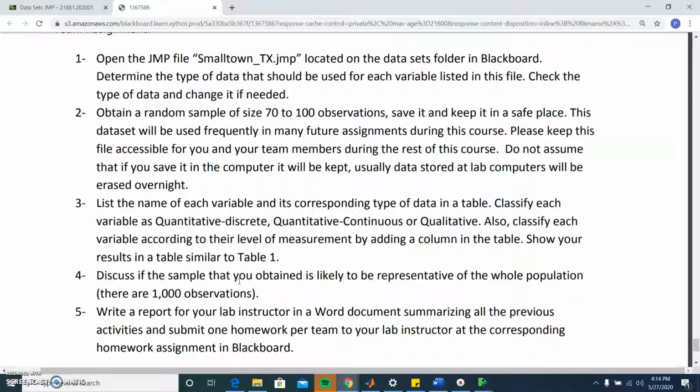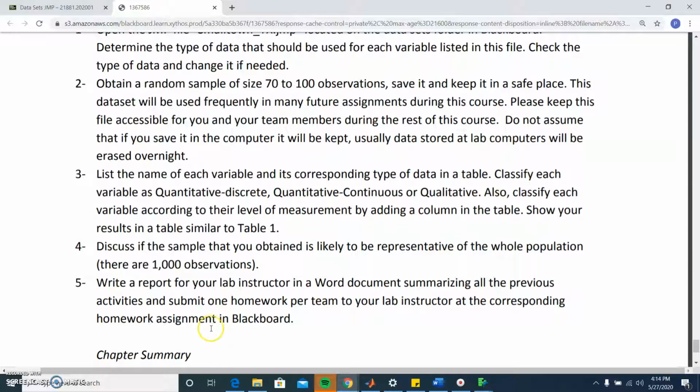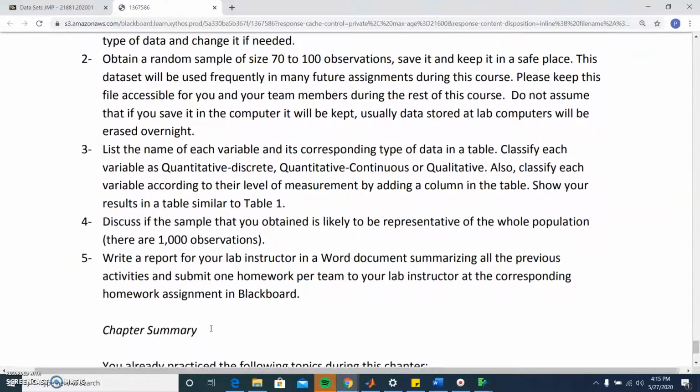Yes or no should be your answer. If it is yes, why? If it is no, why? There should be a reason for that. You just have to mention the reason. And the last one is just to summarize the whole thing which you did, which you have learned in this lab. Fine. So that's it.